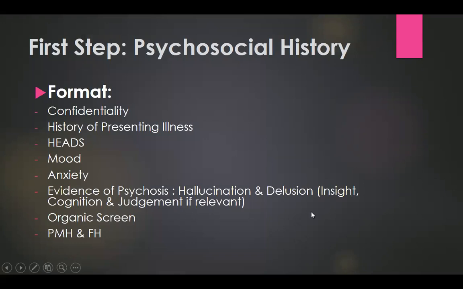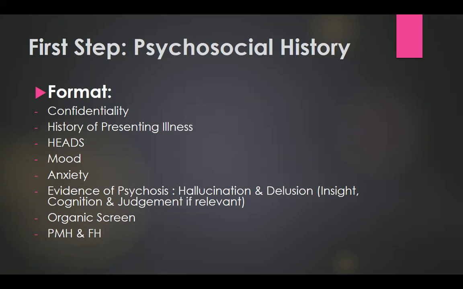All right, so getting back to the psychosocial history, remember that in the AMC exam, we can only tackle and overcome this exam when we have structure. Without structure, passing this exam is going to be really difficult, and I could even say that it might be impossible to pass without structure. These are the main parts of a good and thorough psychosocial history, but it doesn't mean that we have to do it in this order. It changes from case to case.